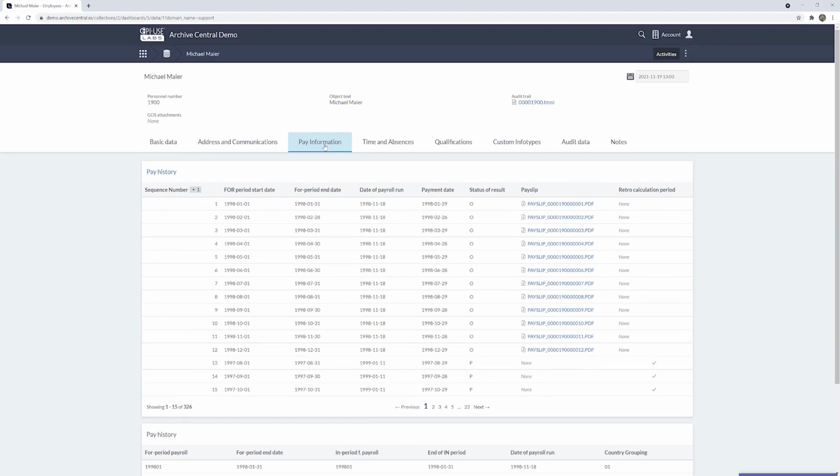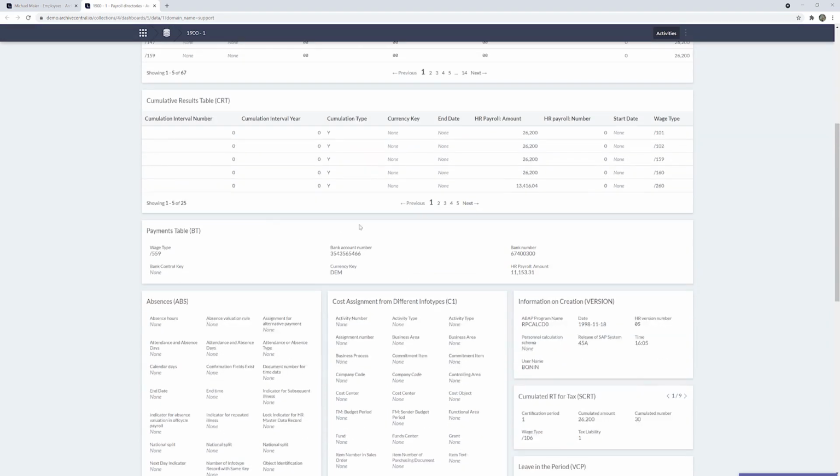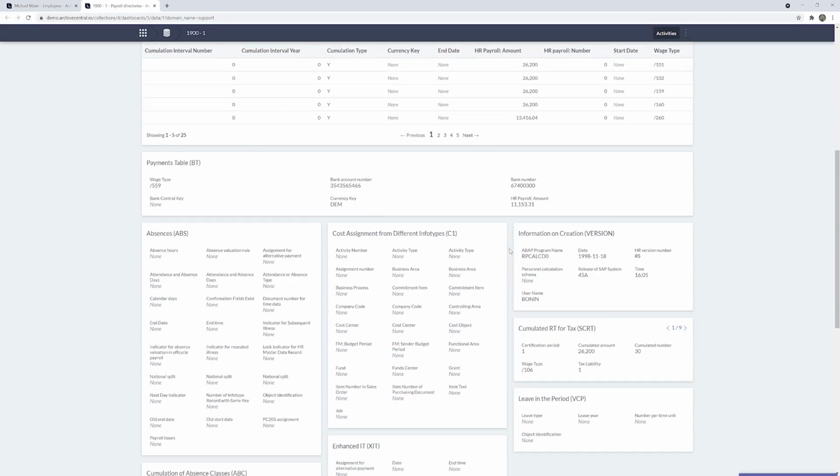So in here, one of the things that is quite difficult to decommission with SAP is the cluster data. So what we've actually built into this is the ability to store historical payroll history, and with that we can extract payslips so that you can view the payslip as a PDF and even download the payslip. But we've also been able to provide the cluster information in its unpacked form. So here you can see for one particular period, we've got the results table, cumulative results, payments, etc. So everything that's in that payroll cluster for the employee is available.